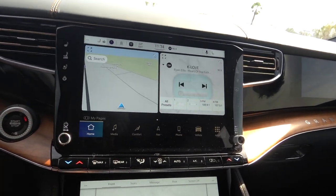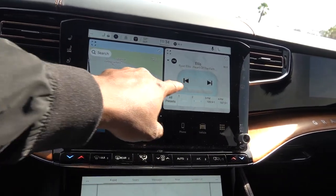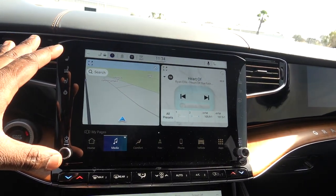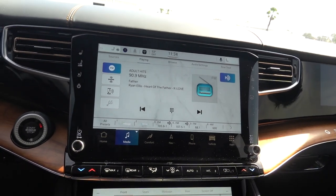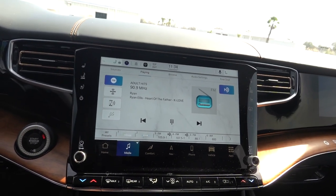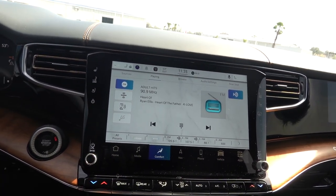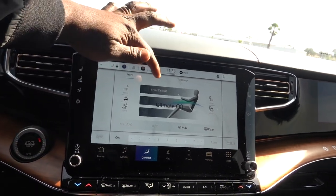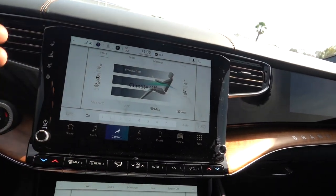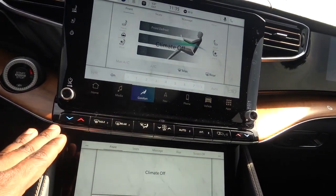Let's go to home. You can set this up however you like — they have what's called pages down below. You can add, delete, whatever you want to do. You can swipe it to the right. Go to media — you have, of course, your XM radio, Bluetooth audio. With the Apple CarPlay, it is wireless now, so you don't have to plug in anymore. Although I prefer to be plugged in because your phone dies so fast. You have your seats — massage. They're kind of giving you three ways to control your climate: you have it right here on screen, you do have some buttons which is always nice, and you have this down below.